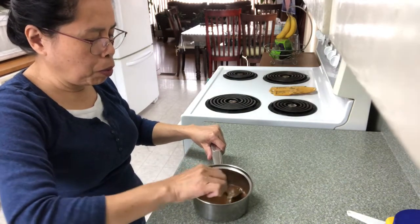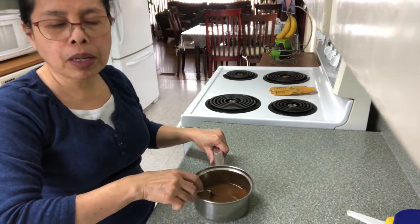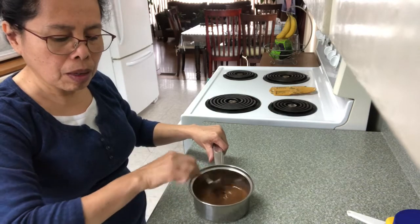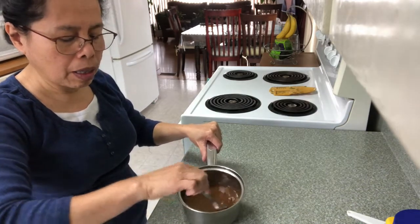And then I will put this on top of the stove on a medium heat. I just cook until thick and clear.